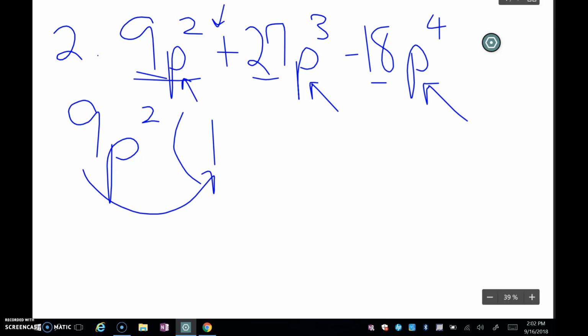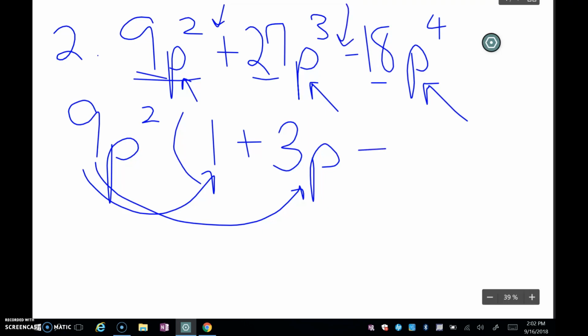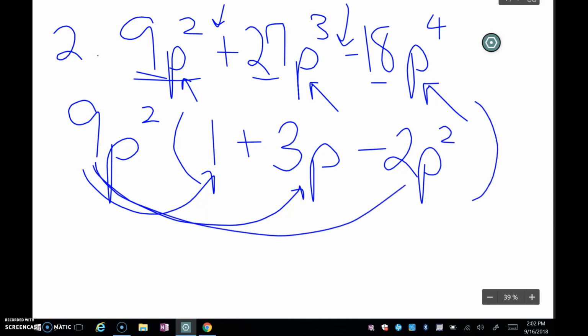Moving now to my sign, that's a plus sign. I factor a 9 out of 27, so that leaves me with a 3, and I factored p squared out of p cubed, so I need another p to make p cubed. You see how that gives me 27p to the third power? Now putting my sign here, which is a minus, 9 times 2 is 18, and p squared times p squared is p to the fourth. So again, if I multiply 9p squared times negative 2p squared, I do get the negative 18p to the fourth. Okay, so let me show you one more of those.